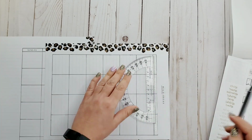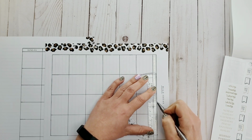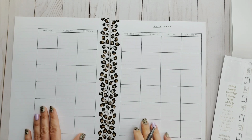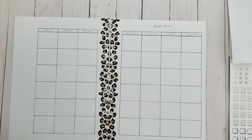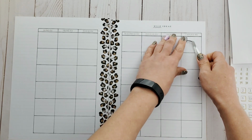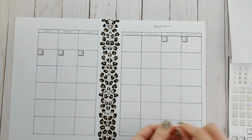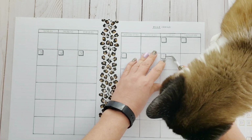So here we go. All right, darken up these edges, which again, I am using the protractor for this just because it is see-through and it makes it a little bit easier to see what exactly I'm doing. So just trying to line these up as best as possible. And there we go, guys. So we are ready to put in our days. And this is just, it's like a grueling process. I love using the undated planner spreads. But, oh, my golly, whenever you are adding in 31 of these things.